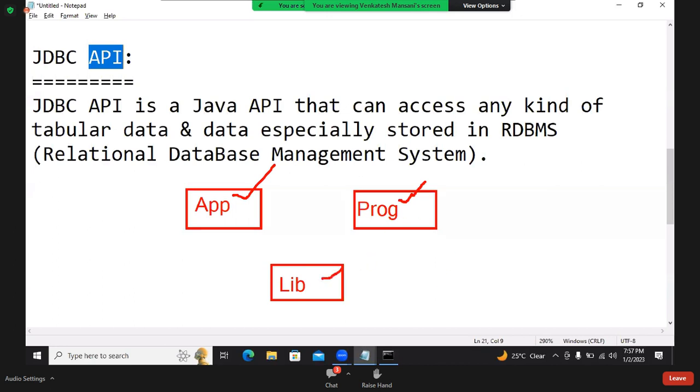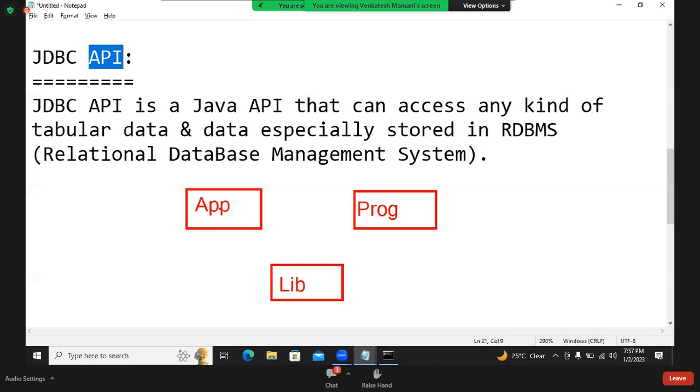Say, for example, our task is connecting a Java program to an Oracle database by using a type 2 driver. Type 1 driver is outdated, already explained in previous classes. That is one database application we are developing.